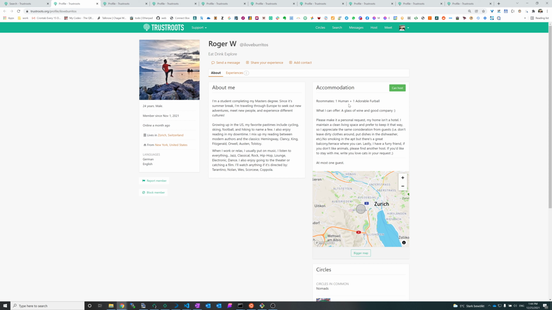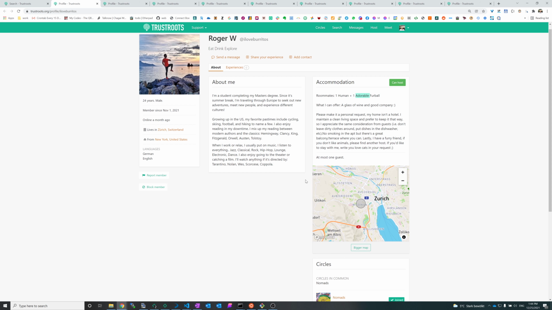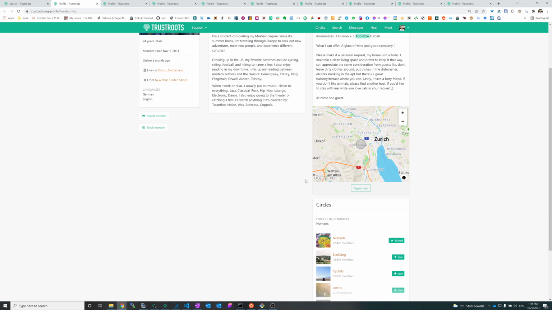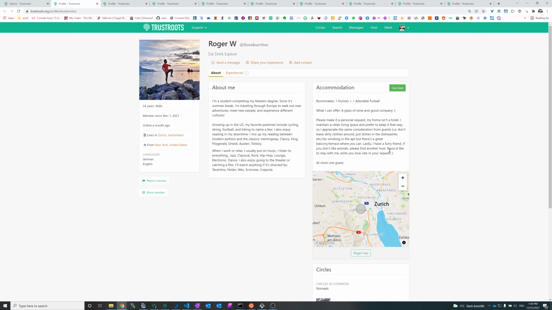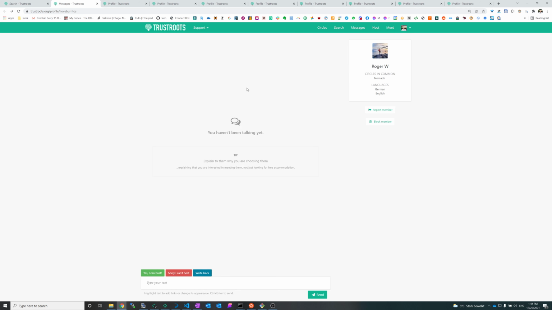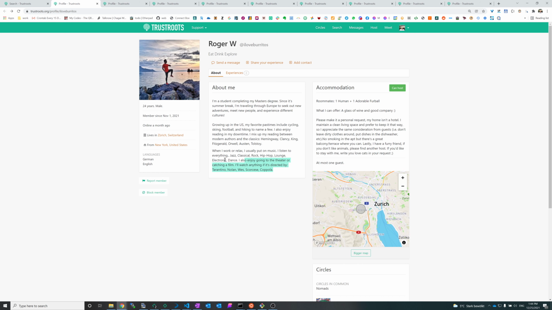Furry friend, so I guess an animal, cat probably. Haven't sent them a message before. They're nomads, but they're asking for a personal message, so maybe I put a little tiny bit more effort at trying to see how I can make this personal. I see here, if you'd like to stay with me, write you love cats.